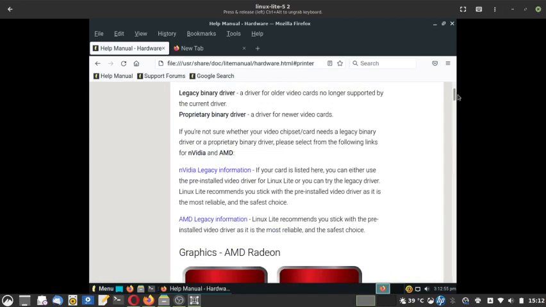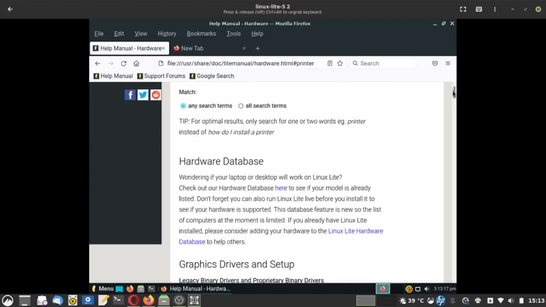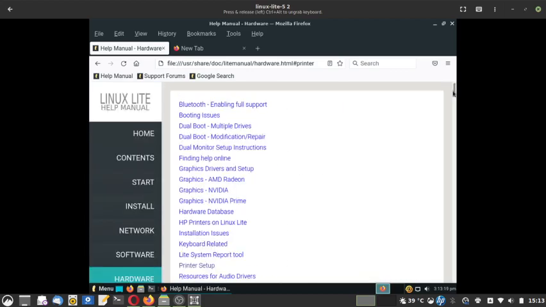I remember when I first started using Linux in 2004, the driver support for most of the peripherals was bad, except your keyboard and mouse. For all other peripherals, there was a chance that it would not work with your distro. So that has now become a thing of the past. Most of the software, most of the hardware is compatible.